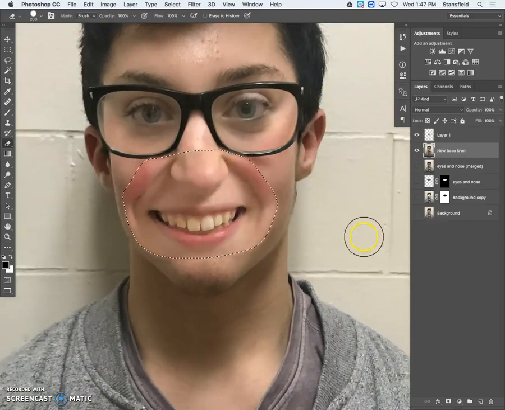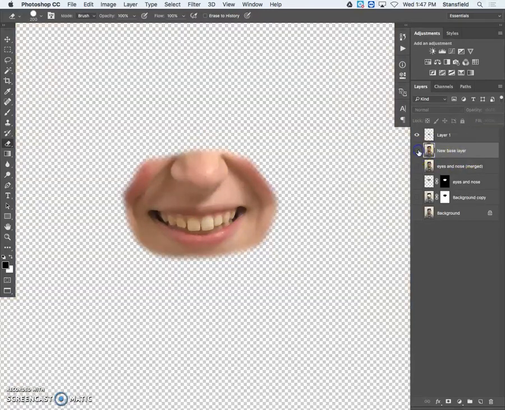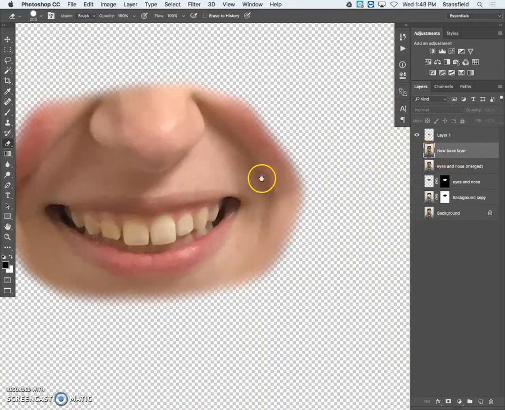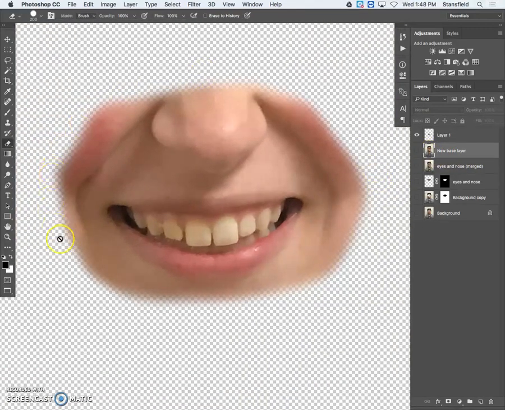you can see I've already made a selection. So I'm just going to deselect that real quick and show you something. When I erased the edges of this layer, I used a soft brush. My thought was that a soft brush would help to blend the layer into the background. It turns out that it actually is causing more issues than helping. Because Photoshop's auto merge works reasonably well, we actually don't want to use a soft edge. So this is where things can sort of run into trouble.